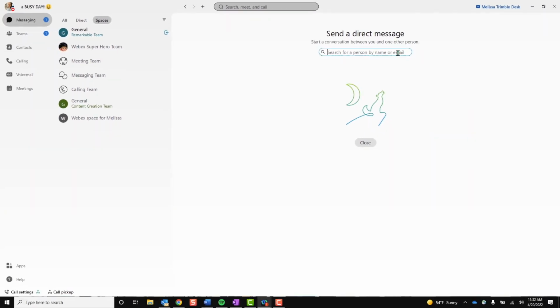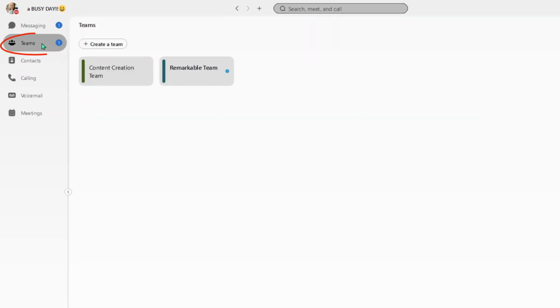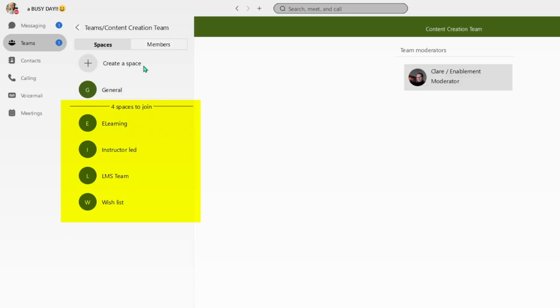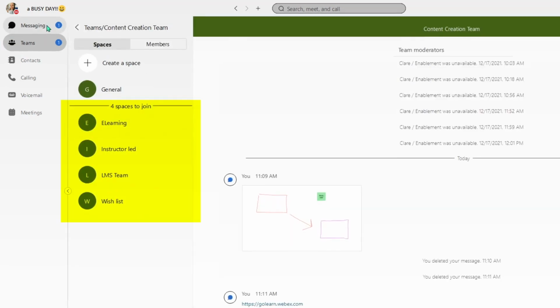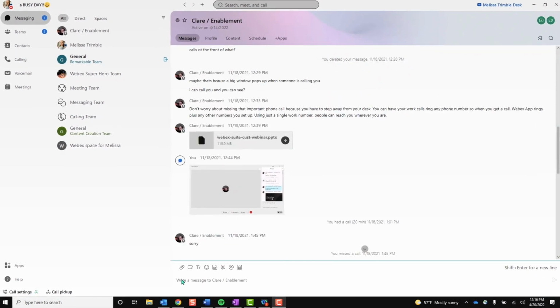and use the search bar to type in someone's name from your directory. Or you can also include an email address, which will send them an invitation to start collaborating right away. Even create a team space to house multiple spaces for the same project and allow members to pick and choose which one they'd like to join. And in those spaces, the collaboration flows all day long.